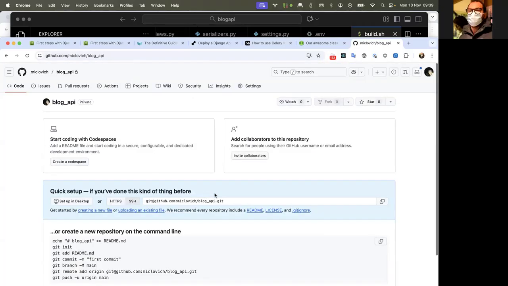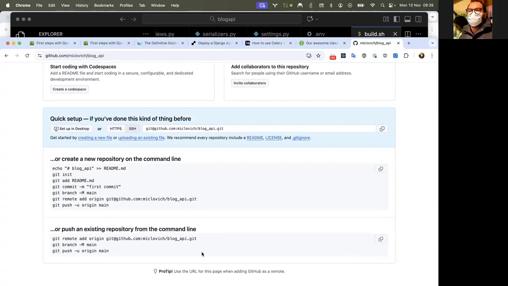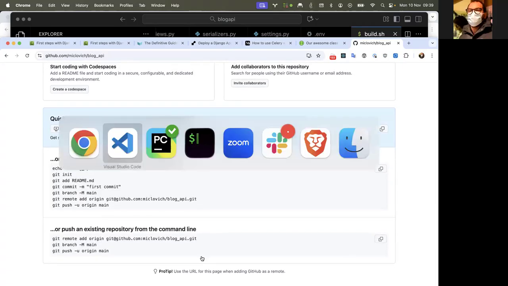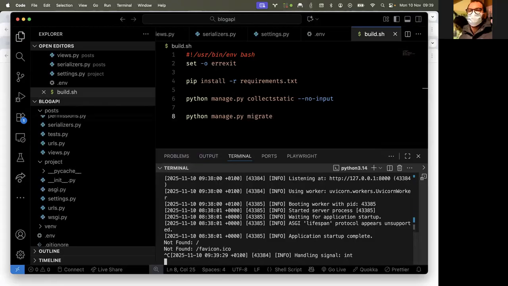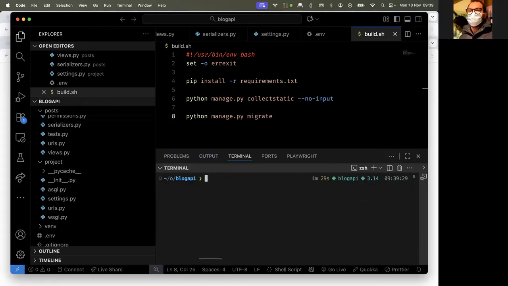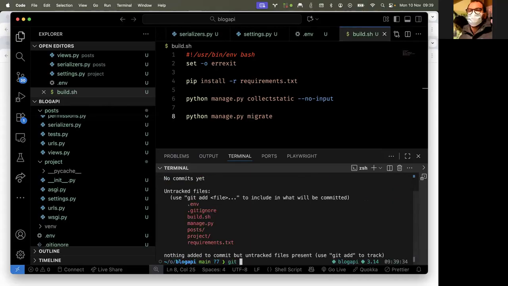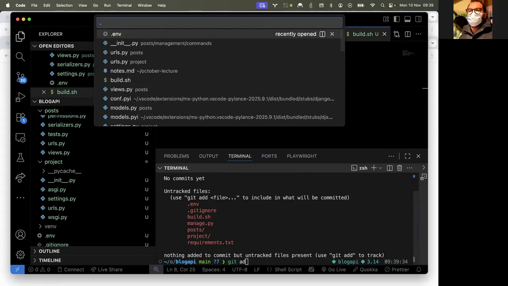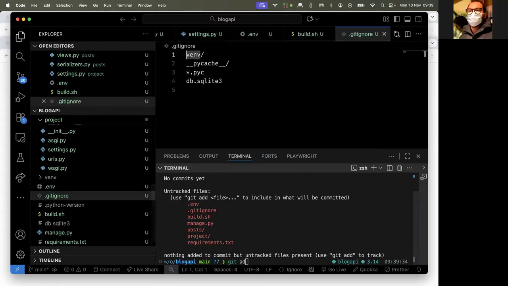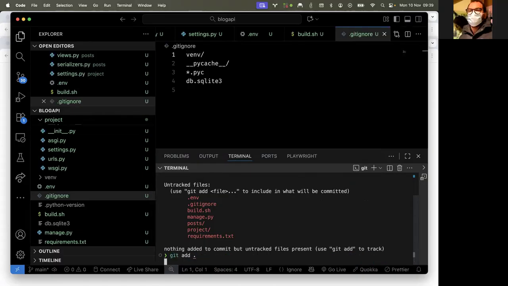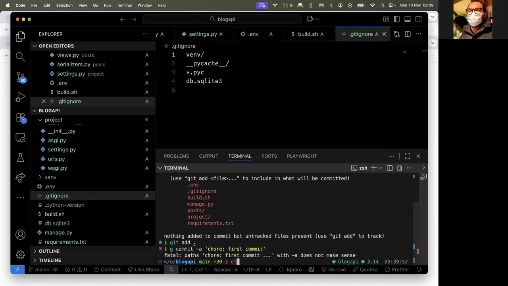I'll create my repository and I'm going to first of all make sure there's nothing to commit basically, okay? So I didn't have a repository, I'm going to create one. Okay, so let me quickly check my ignore file. Let's make sure it's ignoring the typical stuff that gets ignored in Python. Okay, that looks good to me. I'm going to add everything. This will be my first commit.